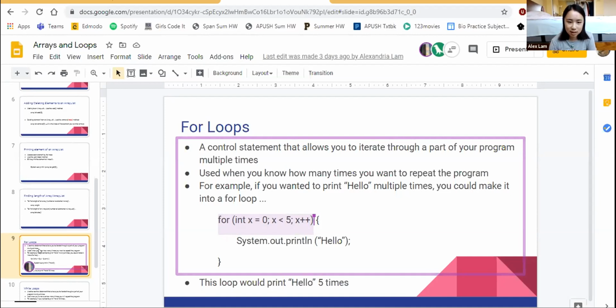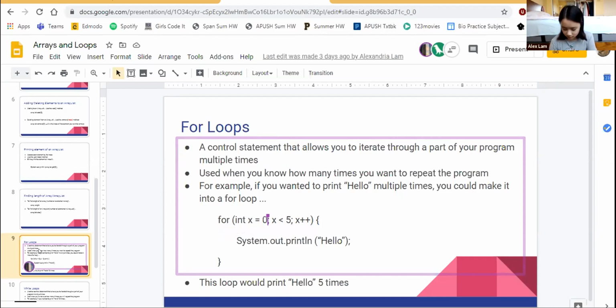You can make it equal to 1 or 2 or 3 or 4. Your for loop is going to take advantage of this integer variable and use it to keep track of how many times the for loop repeats itself.